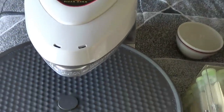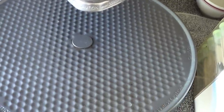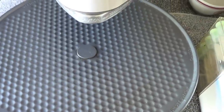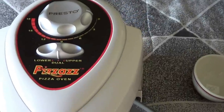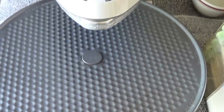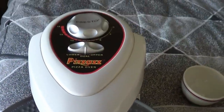It cooks more than pizza. Chicken wings. Some guy baked cookies on it. Hot dogs. Hamburgers. Anyway, just about anything you want to heat up, really. It was $5. The reason I bought it, I saw on Amazon, even used, these sell for like $38. But I am definitely going to try it out, and I may end up keeping this, because if it's really that great, I'll just keep it.